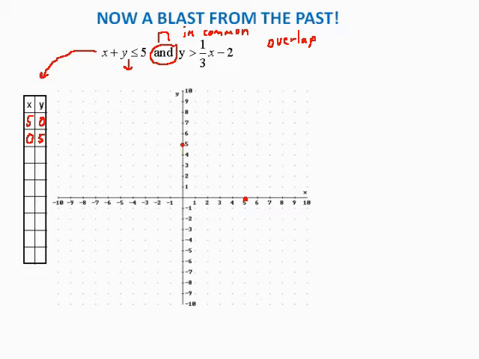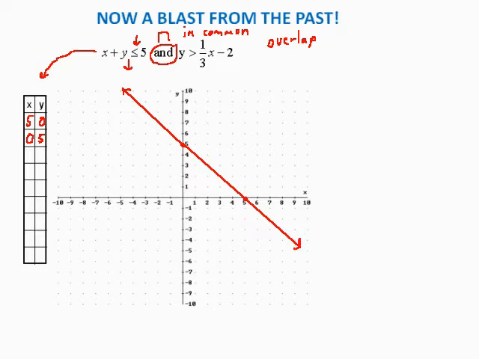And is it a solid or dotted line? Well, because of this equal sign on the inequality, if you didn't get that earlier, that's what determines solid or dotted. In this case, it's solid. So I'm going to go ahead here and get me a nice solid line in red. Try to make it straight here with my line tool on the old writing tablet. And let me put some arrows on there. Lines always need arrows.